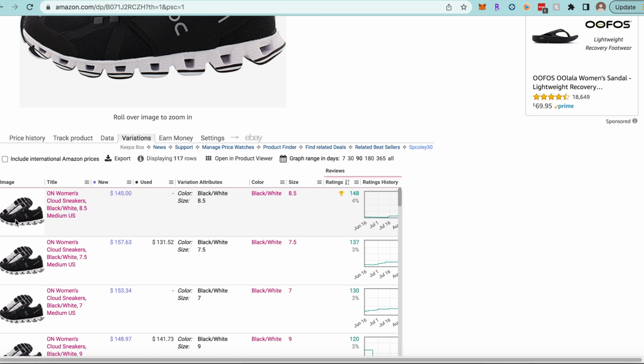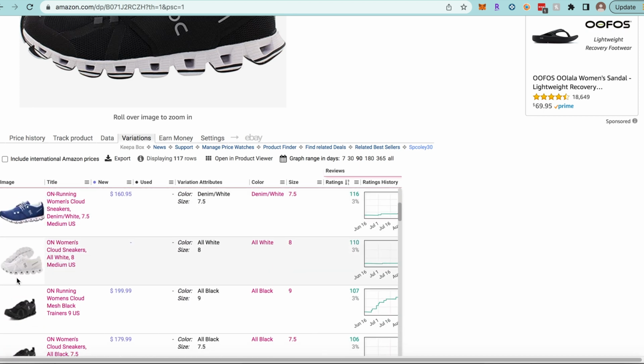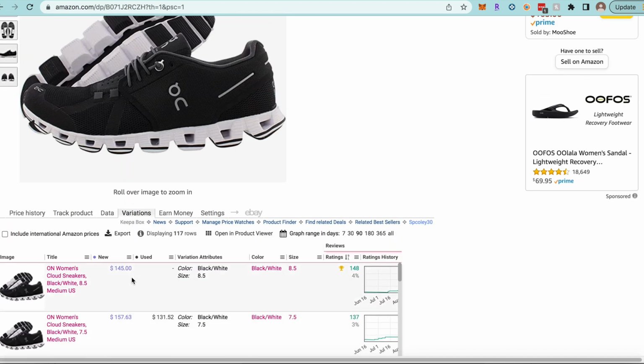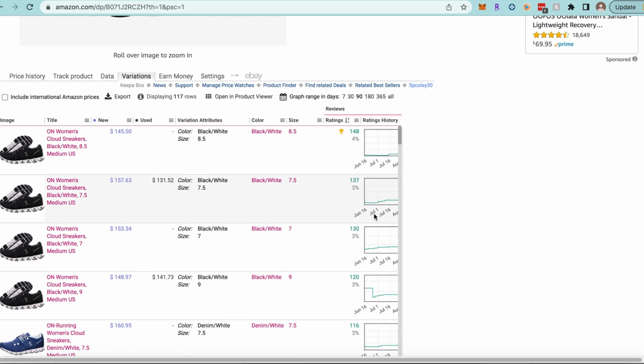You can see that it's a lot of the blacks and the whites and the blues that are selling the most. And how I know this is selling the most is because it has the most ratings, and that would basically be the assumption that the most people are buying this item and giving it a rating. It's not a foolproof system, but it definitely is a great estimate on which variations are going to sell the most. So we're going to take, as an estimator, this 4%. That's 4% of all variations.